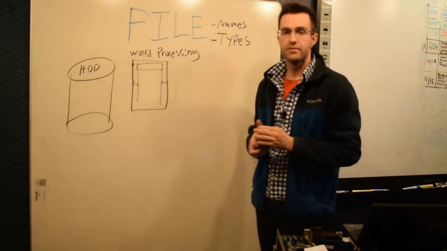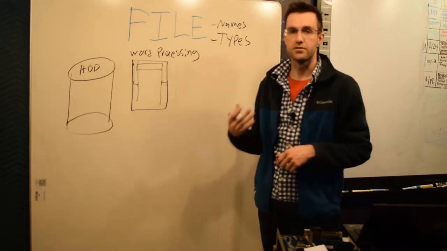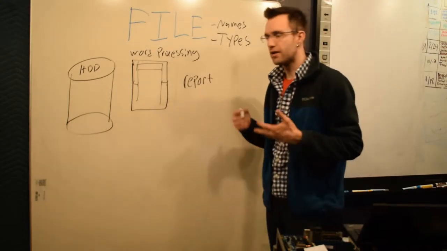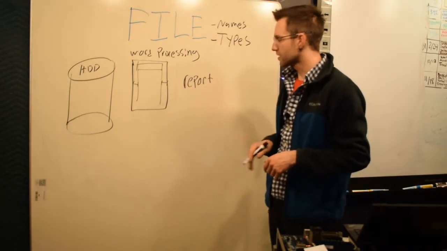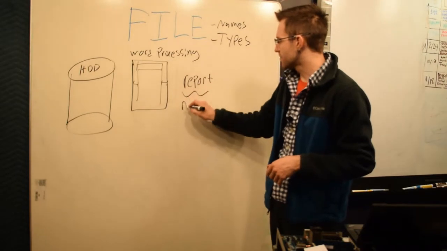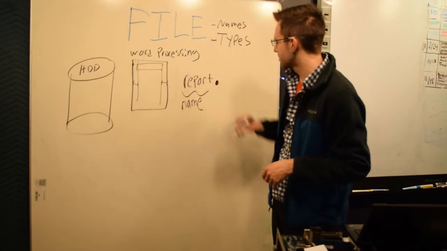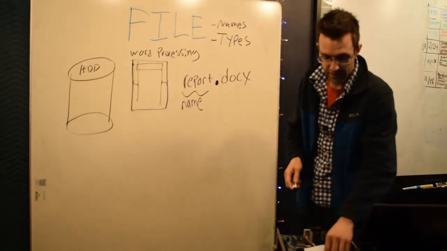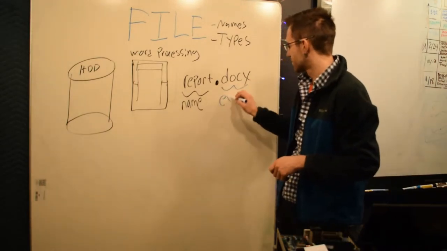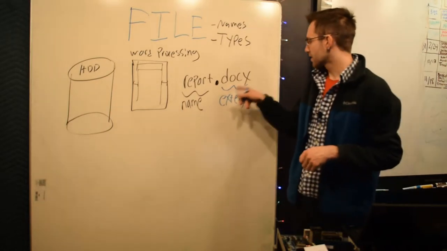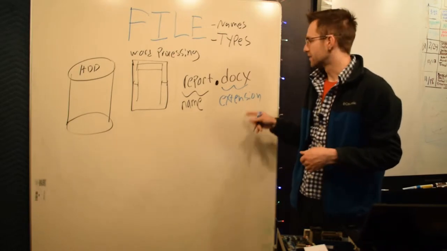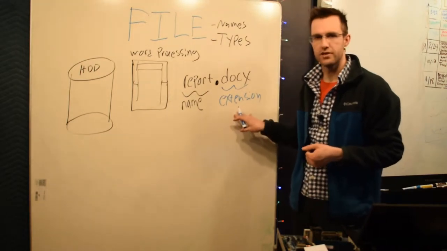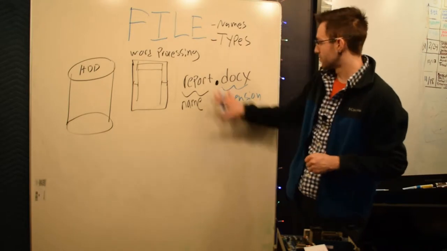So it's very common. We might even know a couple of these file types by heart because we use them so often. So for example, if I'm writing a report on trees and I save it in a word processing document like Microsoft Corporation's Word, if I look at the file and the file name, I will see that it has a name component and then a dot. The dot is very important. So report dot, and then there'll be a set of letters after that dot, which is called the file extension. That file extension corresponds with the type of file. So docx refers to a way that Microsoft Word encodes or writes information about a document into the computer's hard drive. And so by viewing a file name with its extension, we can learn information about what type of program would be able to open this file.